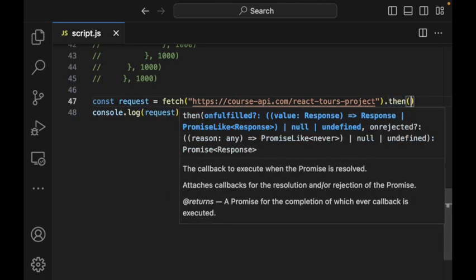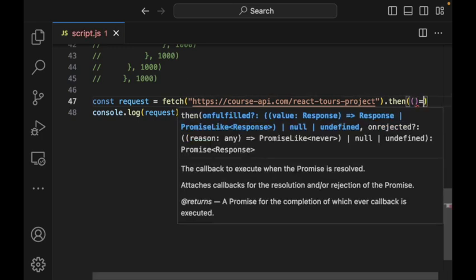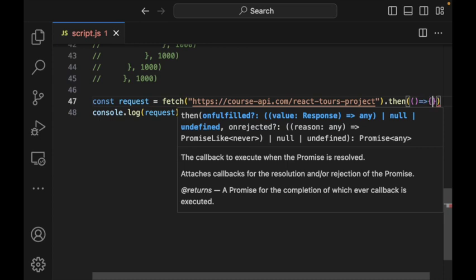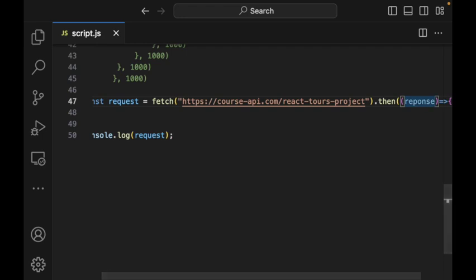So then here is a method to consume a promise. All right, so now inside here, we can put in a nice function, and let's call this response, because we actually want to grab a hold of the data.